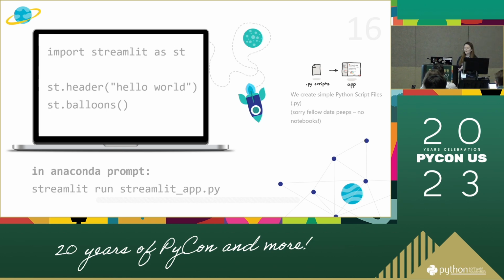Cool. Once we've done that, we're going to Anaconda Prompt, and we're going to call streamlit, followed by run, followed by the name of the file you just gave. And hopefully we're all going to see some hello world and some balloons. If you struggle with this and it's not working, just throw your hand up, and we will try to debug. But hopefully we're all seeing some beautiful balloons.